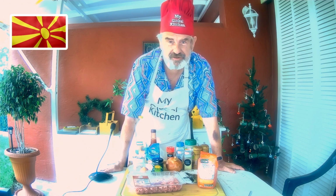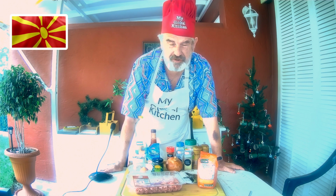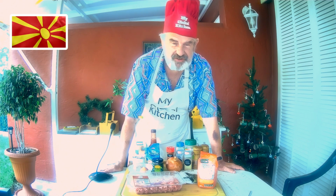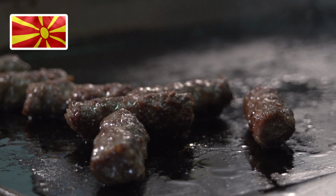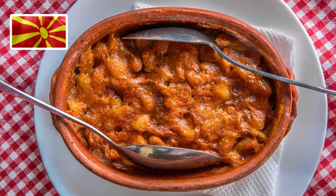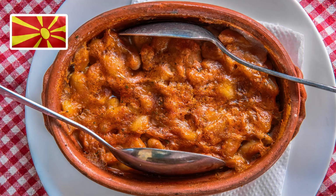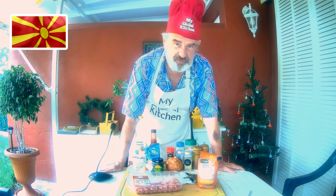And today we're going to do not one but two recipes from the country, both with wonderful names. The first is Cevapcici, which is a kind of minced sausage, and the other is Tavche Gravche, which is a baked bean stew or casserole. So what do we need for all of that?